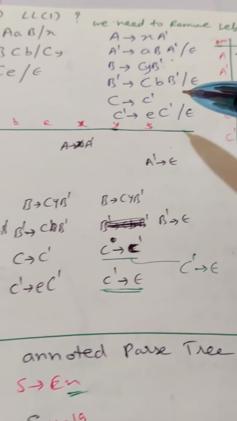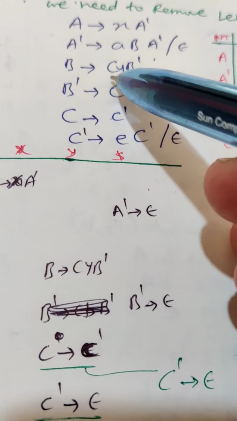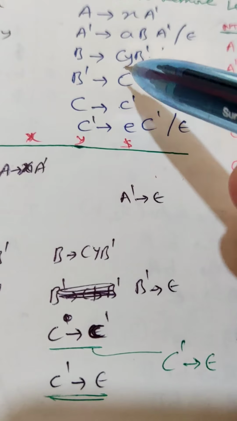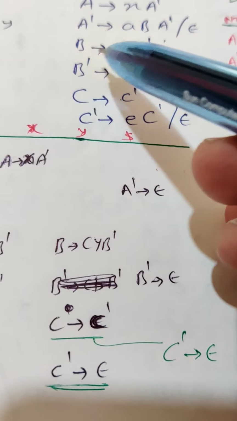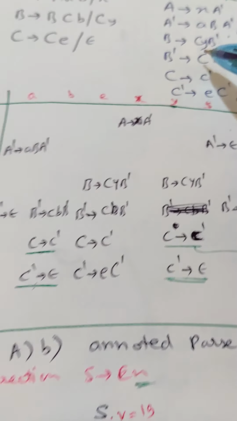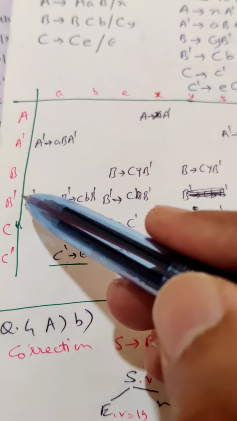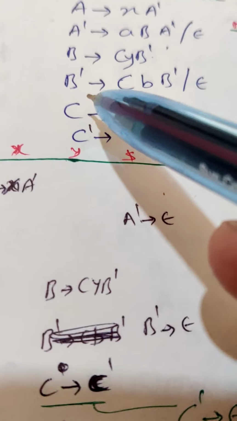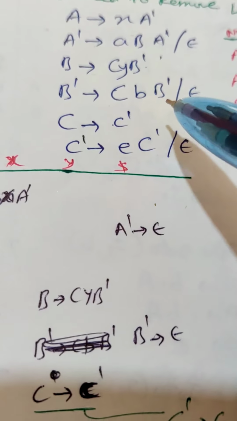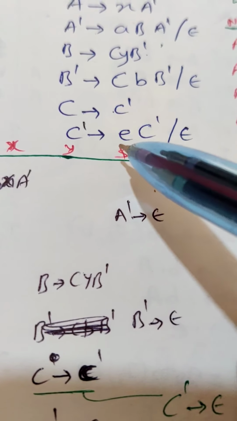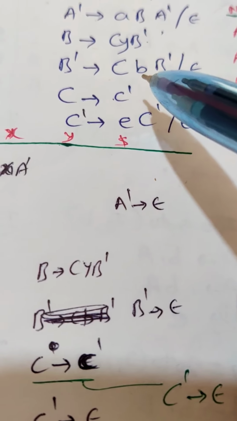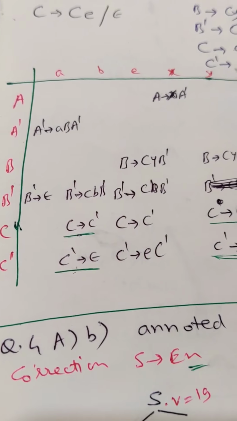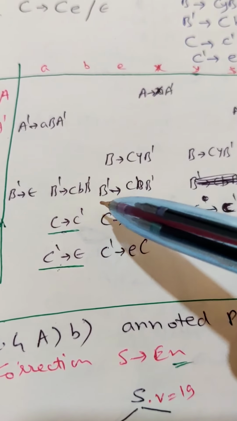Okay. Then we have B goes to C B dash. First of C for this rule is E. If it goes to epsilon, then Y. So we have to write this rule in column of E as well as Y, because C can go to epsilon. So here in row of B we got E and Y, this rule. Then this rule, B dash goes to C B B dash. First is C, which is again E, and if it goes to epsilon, then it will be B. So in E and B columns, we write B dash goes to C B B dash.